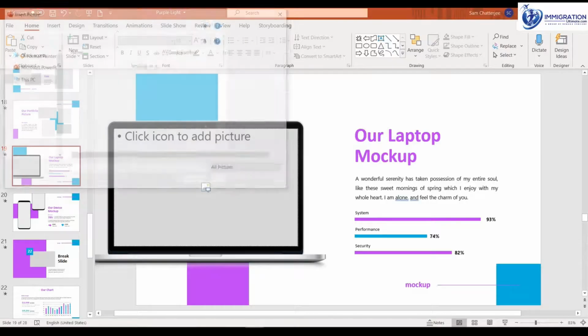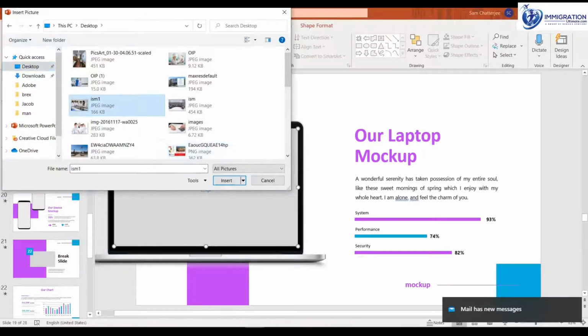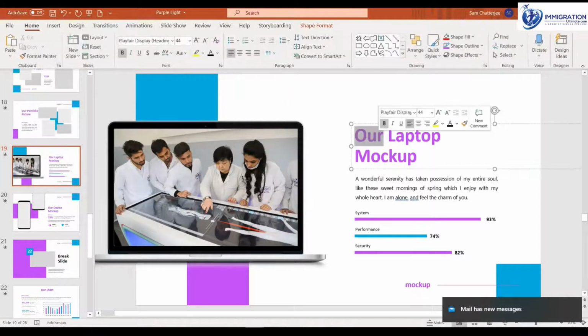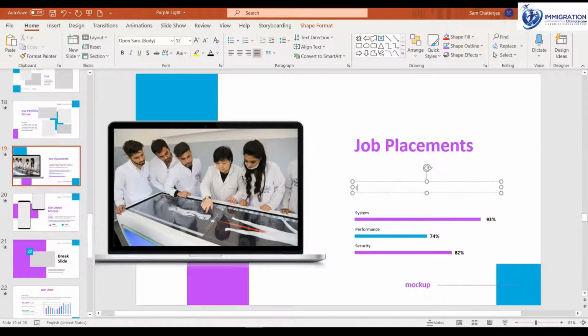So we can take the picture, this one, job placements. So we can write, in 2019, the previous year, there was a tremendous rush of job placement at KSMA.